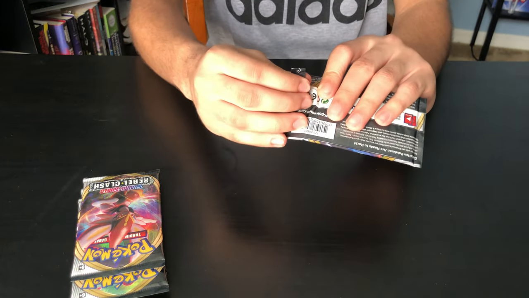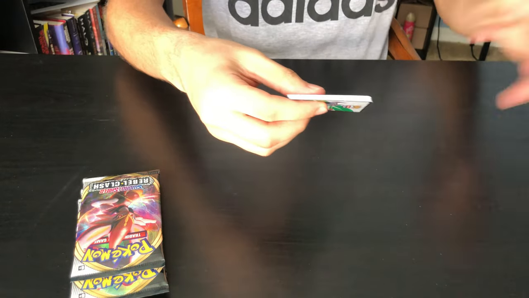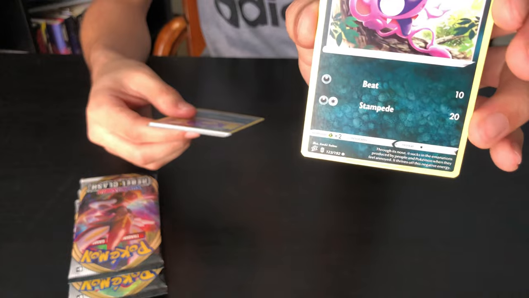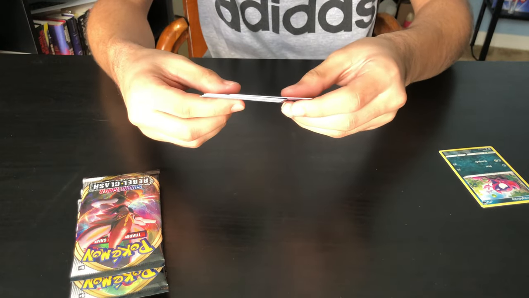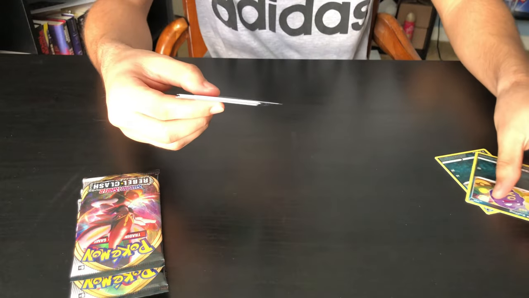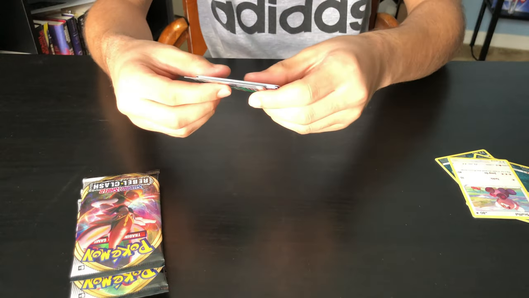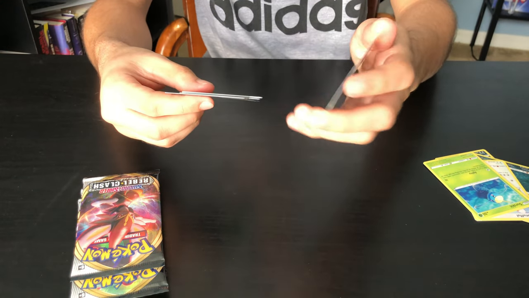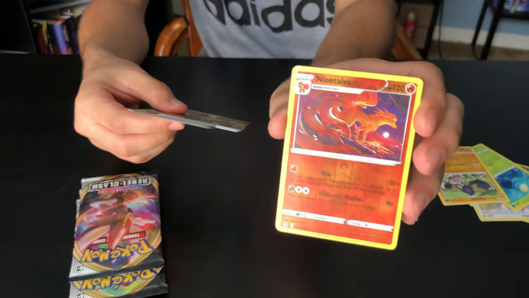I hope I get something rare, ultra rare, who knows. Ooh. Impidimp? I think I'm pronouncing that right. I'm not sure. We got coughing. Stuffle. Surskit. Yamask. Ninetales. Is that a Naruto reference?